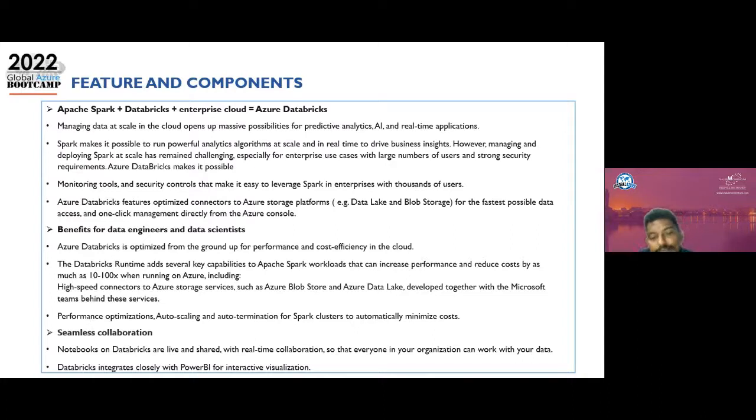We have high-speed connectors to Azure storage services such as blob storage, data lakes, Azure Synapse, and even Power BI. It also has an auto-scaling capability, where it can scale up or down on its own whenever required.